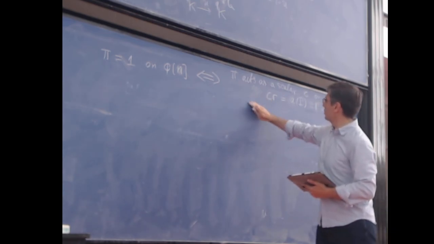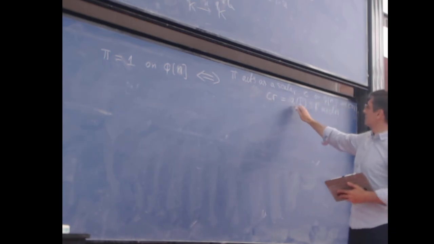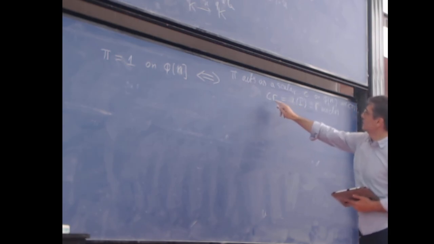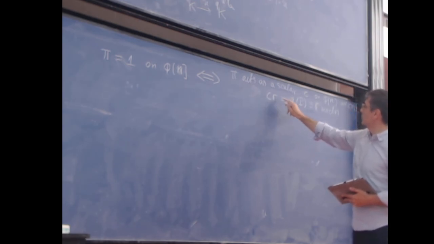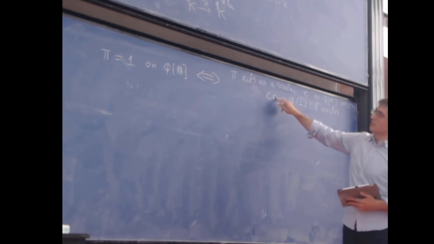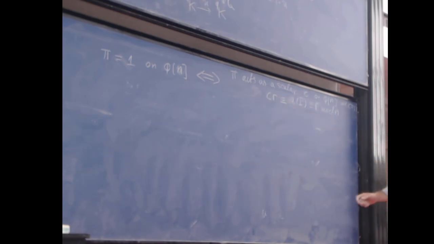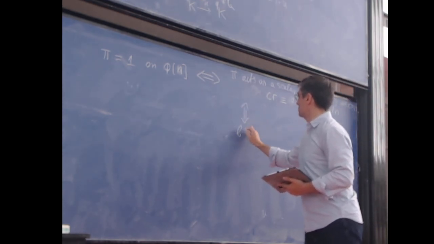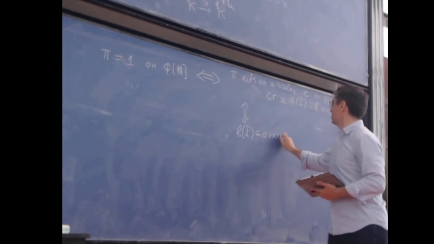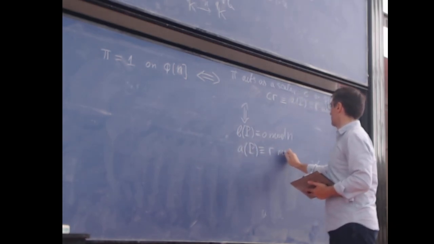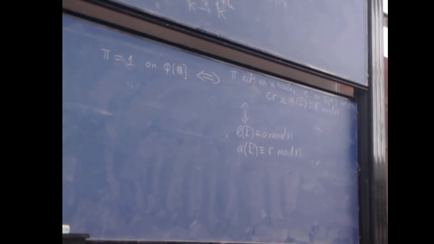And then the trace, how can you see that C is 1? You compute the trace, it's AP, and then on the other hand, it is CR, and then you can see that C is 1 if and only if this AP is congruent to R modulo n. And here I'm using that R is coprime to the characteristic of the field, because then you can cancel. Alright, so from this you get the theorem that I stated at the beginning.